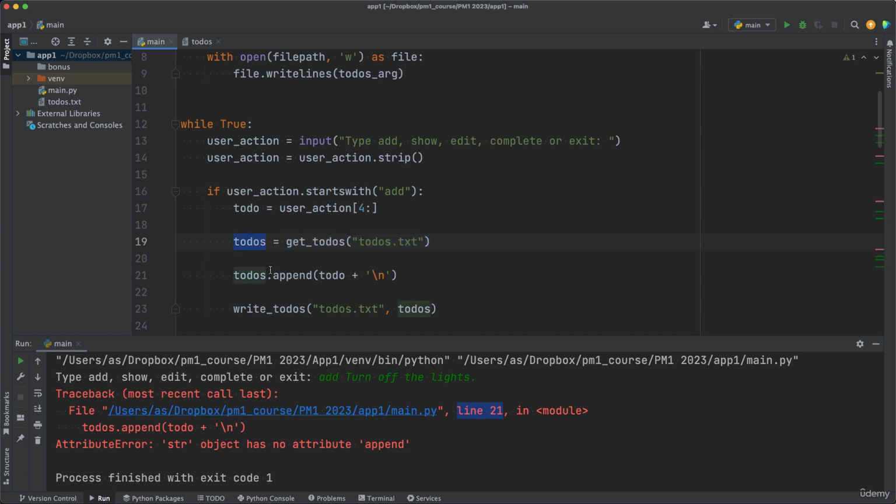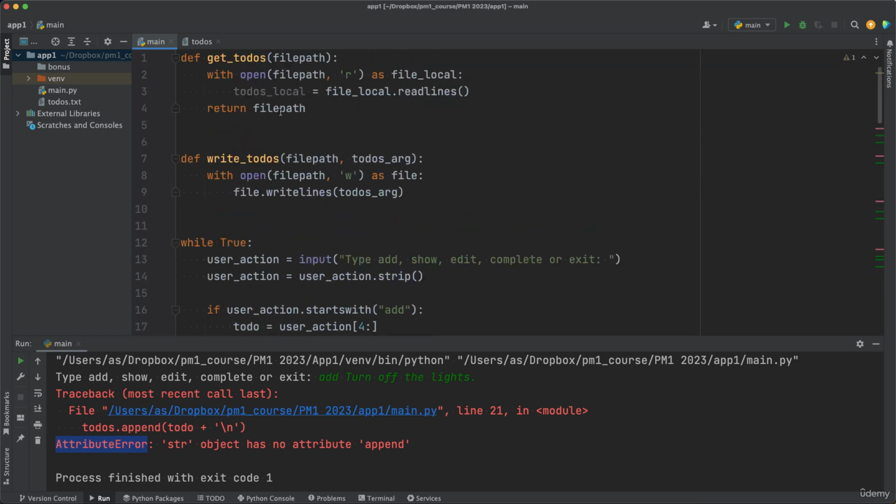So even line 20, in line 20 we got the output of the function correctly, we store that output in toDo's. The problem is that now when the interpreter tries to use the append method over the toDo's variable, it says that this variable does not have the appropriate type associated with that method. So that is an attribute error. An attribute error means the method does not exist for that object. Before it existed because before we returned a list, but now we return a string.